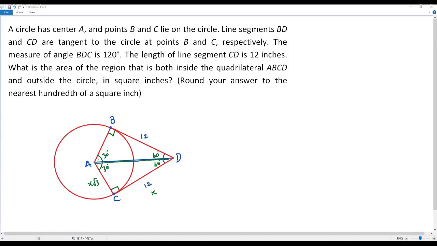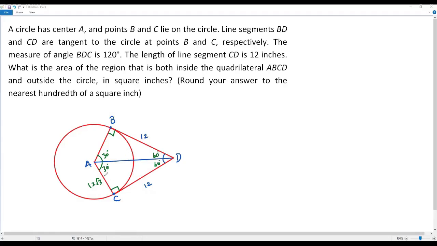We know that AD is the hypotenuse of this triangle because it is opposite the right angle, and also it is the longest side of this triangle. To get the length of the hypotenuse AD, we multiply the length of the shortest leg by 2, then we get 2x. We always have to remember this in a 30-60-90 special right triangle. Already we have the length of the shortest leg CD, that is 12. So instead of x, we can plug in 12 for x here and here. When I do so, I get 12 times square root of 3 as the length of this leg AC. And for 2x, when I plug in x equals 12, 2 times 12 is 24. The length of the hypotenuse is 24. Anyway, it's not required for this problem.